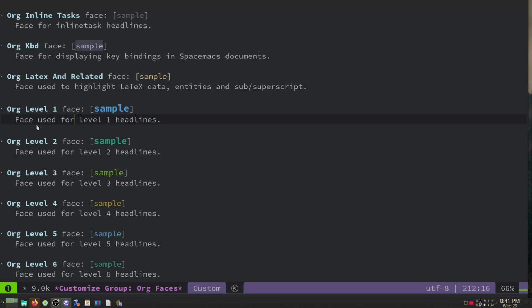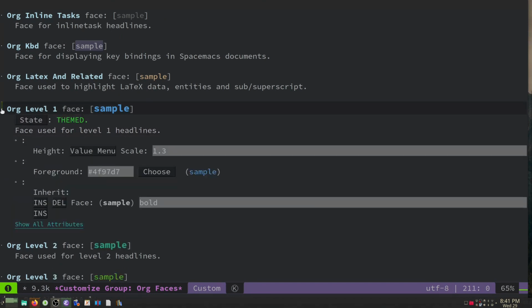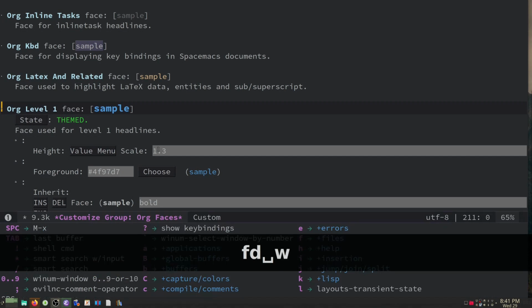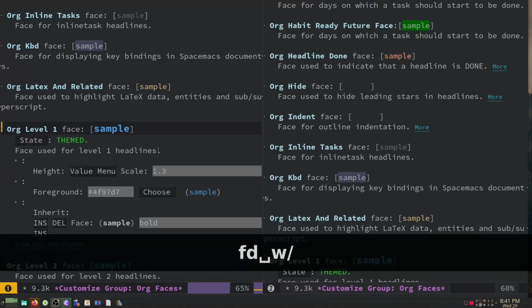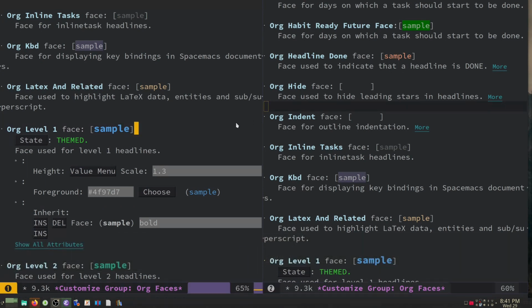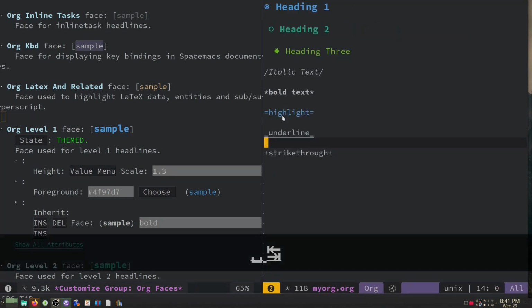But org level, these are your headings. So, we were just looking at, and here's another fun tip. I'm getting out of insert mode. I'm hitting space W slash, and that opens up the same exact buffer, but in two different spots. And so I can change one of these without the other, or I can move to other places without the other one here. So let's go back over to where we were at.